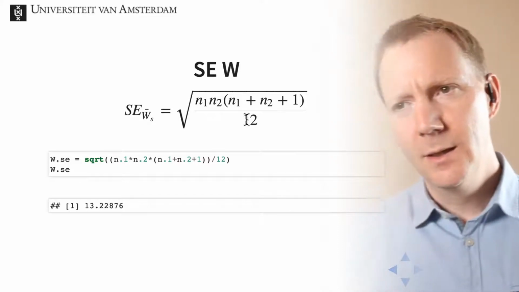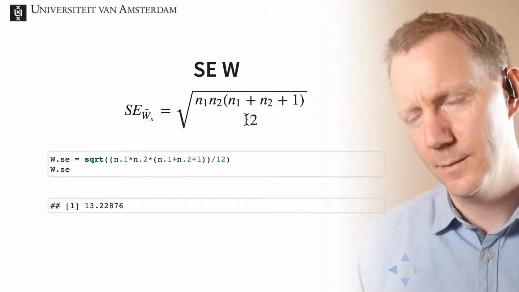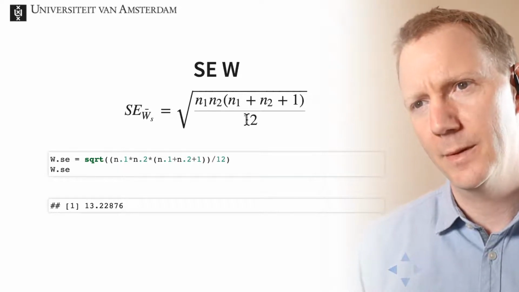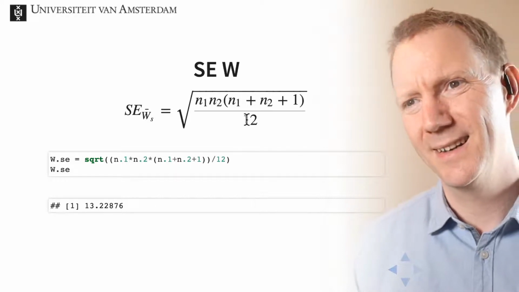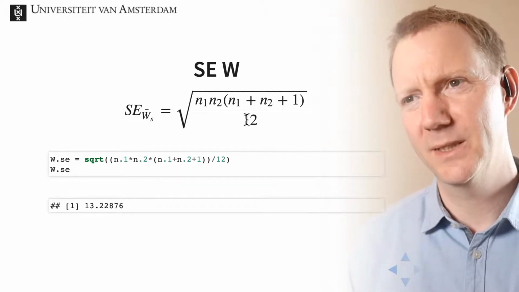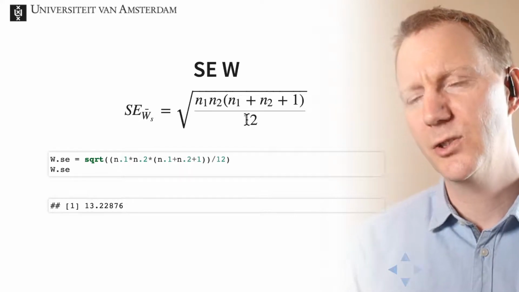And so I should read this as the square root of the first sample size multiplied by the second sample size, and then multiplied by the sum of that plus 1. Yeah, exactly. Okay, because you said something about squaring it, but that was the square root, I mean.